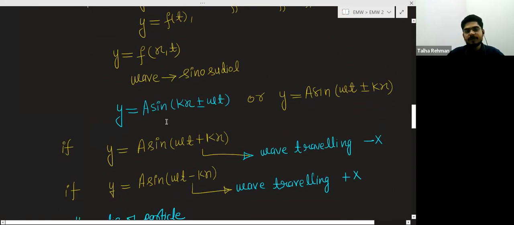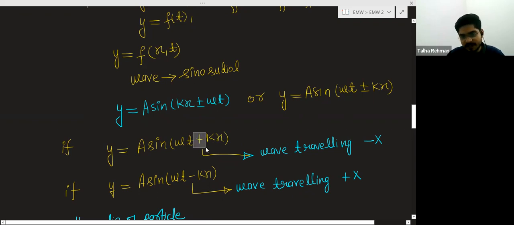Okay, so the equation of the wave. Now if the equation is written like this, y is equal to A sine omega t plus kx, where k is the wave number, already told you. Remember, with time there will be omega, and with k there can be x, there can be z also. Or you can say with x there will be k. So this you have to remember.